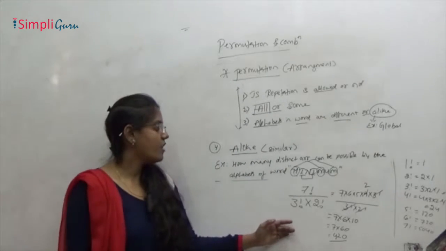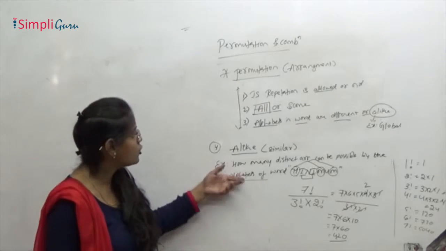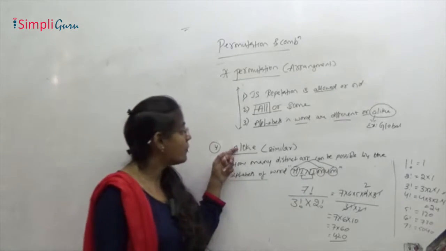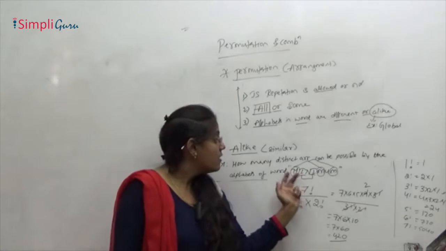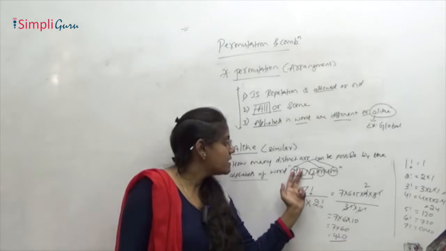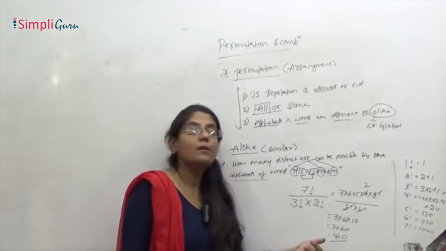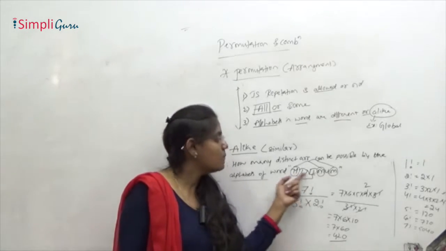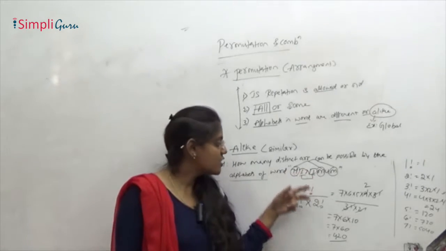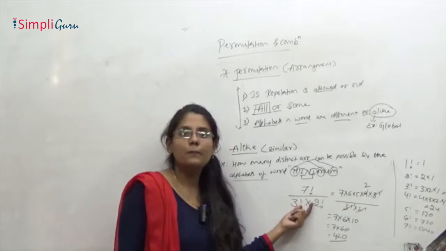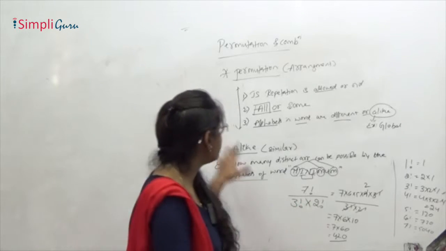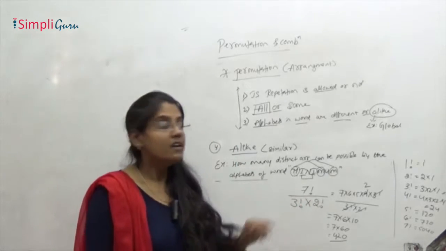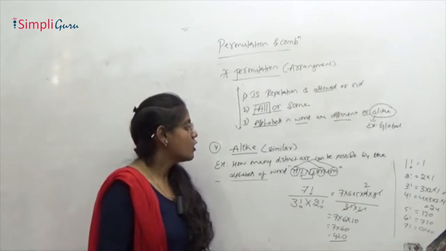So this is how we have to solve the example. That's why I solved the 2 questions from the alike type. See, if 2 different alphabets are repeating, I repeating 2 times and M repeating 3 times, then in such cases we have to do the multiplication. Okay, these are the types of permutation in the permutation and combination concept.